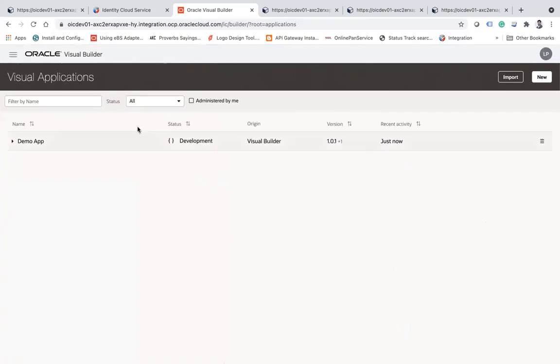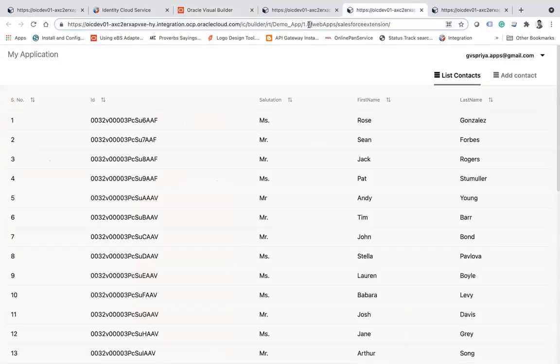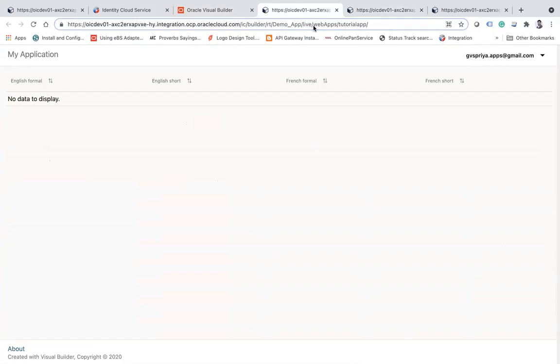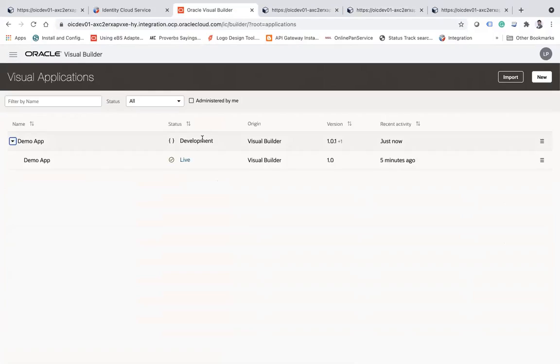So here you see we have the stage URL, and in the stage URL you will notice the version of the application, but in the live URL you don't have the version, which means for every version there will be a unique stage URL.